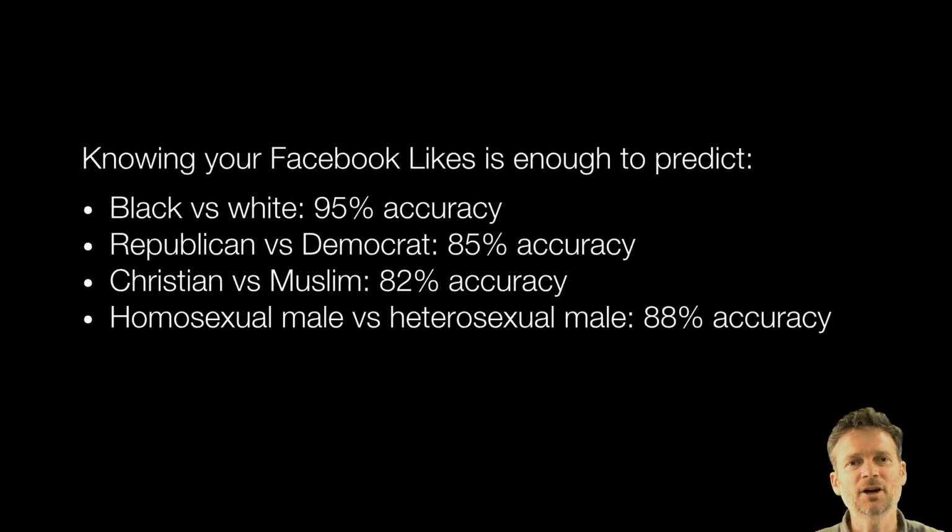It's actually pretty interesting to look at what inferences can be drawn from the kind of data that Facebook has about you. And another scientific research study found that just knowing what things you clicked like on is enough to predict a surprising amount of information about you, things you might not have thought of. One thing that can be inferred about you, if you're in the US, is what your political leaning is. So for US voters, whether you lean Republican or whether you lean Democrat, which way you're likely to vote in the next election. Not perfectly, but that can be predicted with 85% accuracy.